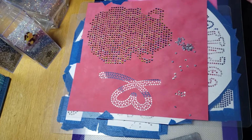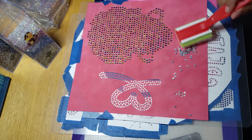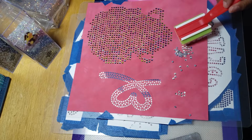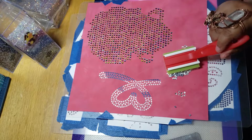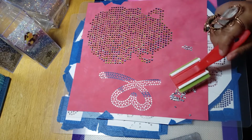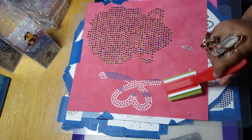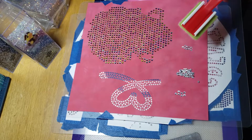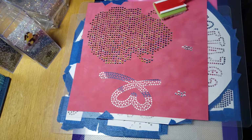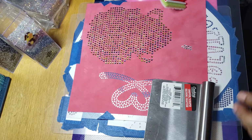That brush really does come in handy to put in the stones. Easy peasy. Getting back out my little scraper tool. It's really like a spatula that people use for cooking. It's found in the cooking section. I got this tip from another YouTuber, The Baby's Booty.